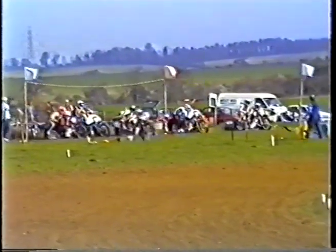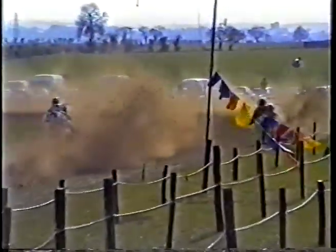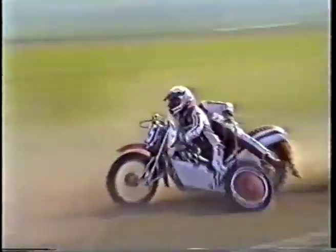We get underway with the first of the semi-finals for the Sidecar Open. That looks like Roy McGuigan has made a brilliant start going down that back straight. Jason Steer is up there with him. They're going very, very wide in that bottom corner, but Roy McGuigan it is who gets things back under control and gets into the racing line. Neil Page is on the inside, but Jason Steer has dived around the outside of Neil Page to get into second place.